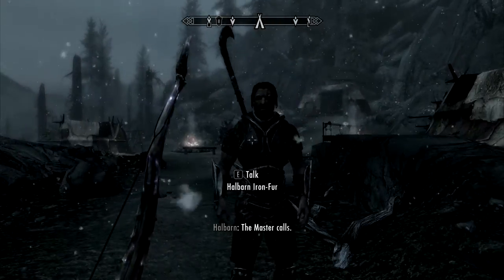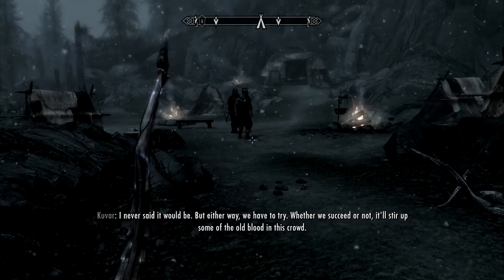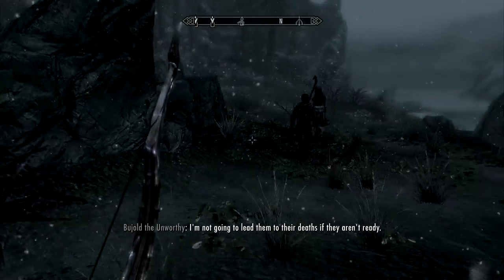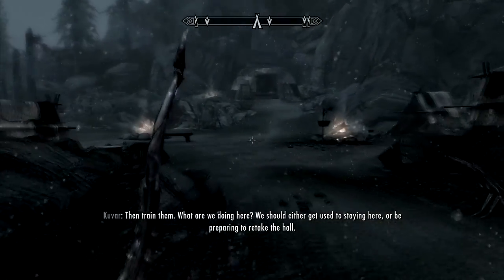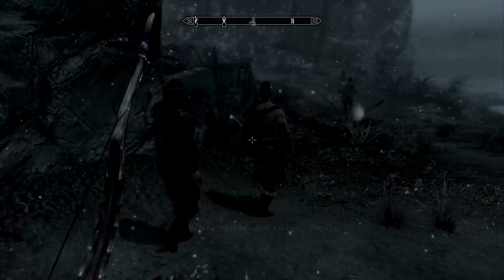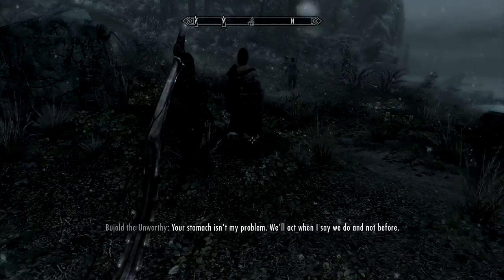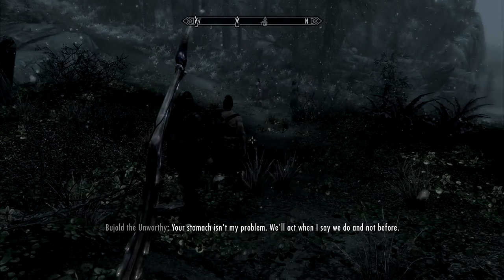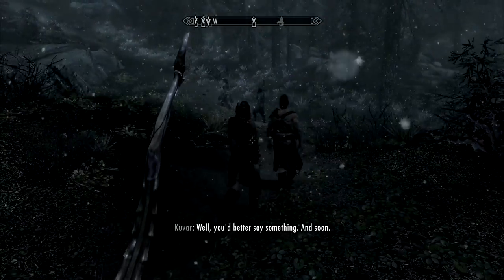The Master calls. Oh. Train them. What are we doing here? We should either get used to staying here or be preparing to retake the hall. You're having us do neither, and I can't stomach it. But your stomach isn't my problem. We'll act when I say we do, and not before. Well, you'd better say something, and soon.